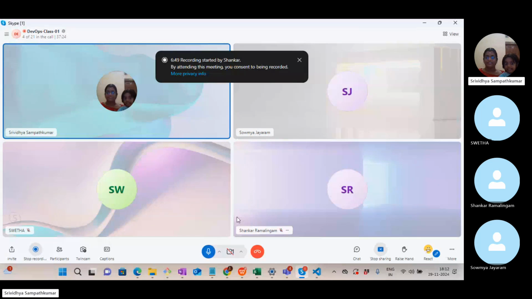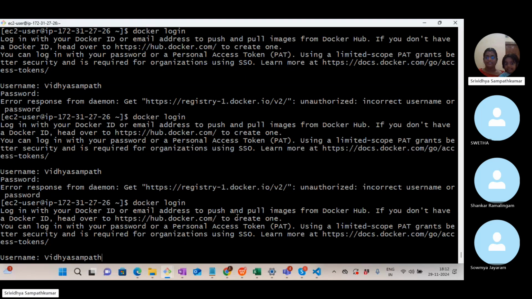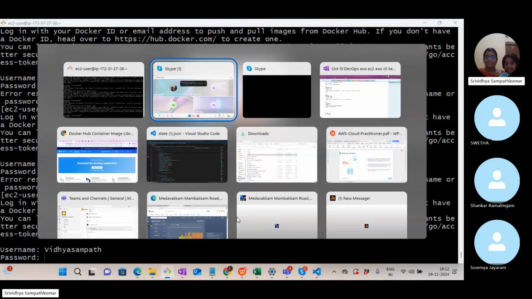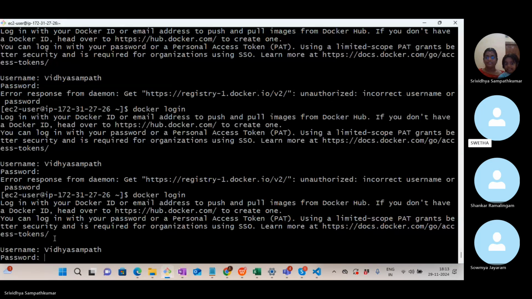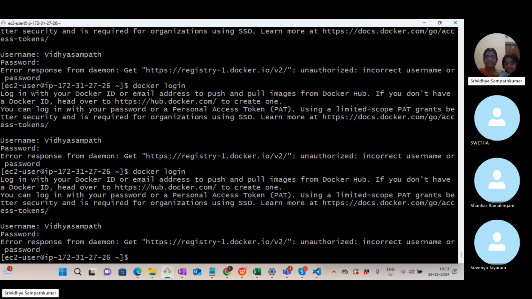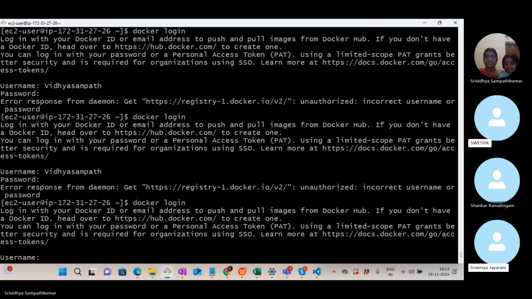So is my screen visible? I'm facing the same thing you faced when I try typing my password. It is still failing. Excuse me, sorry for interrupting. First, I have to do ./deploy.sh. See, it still says first you have to give ./deploy.sh. Then you have to give docker ps.